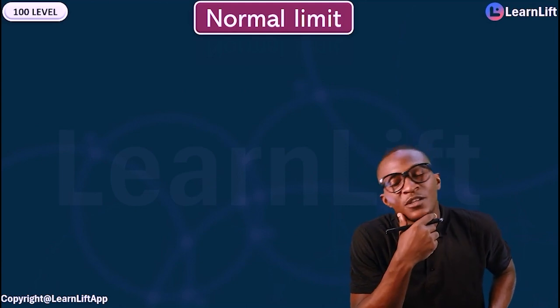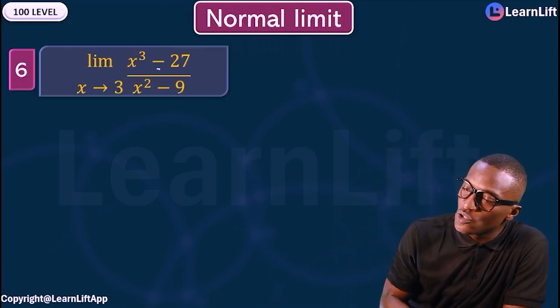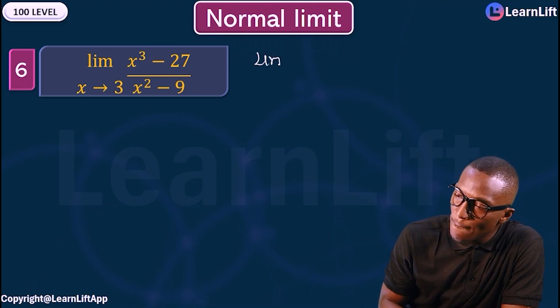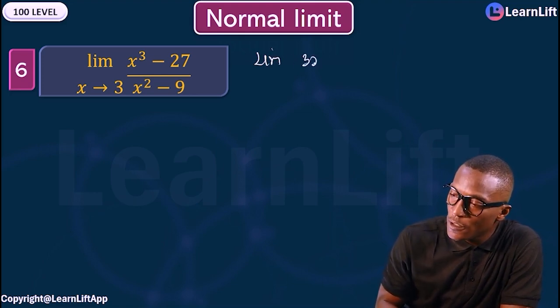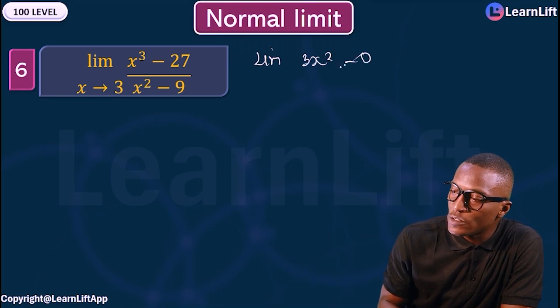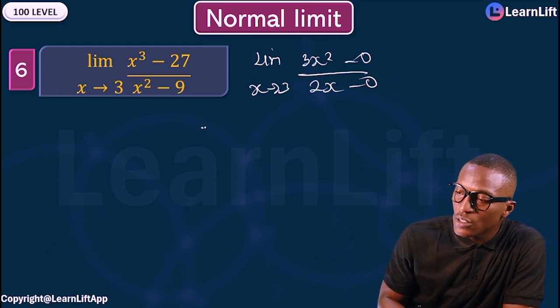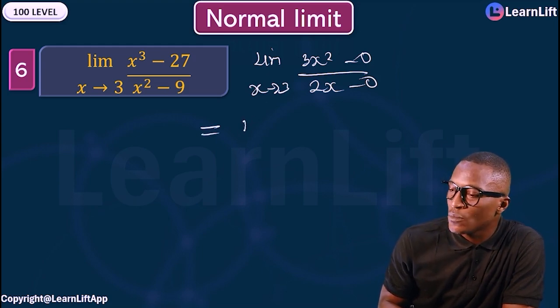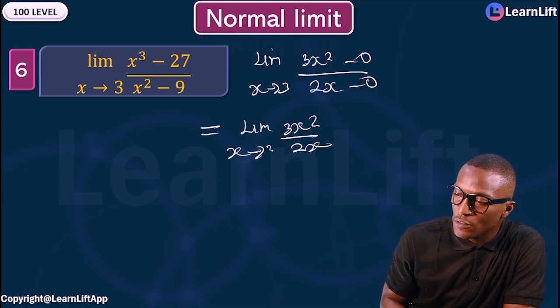Now let's still solve this using that bad code. This one, I don't need to be doing that. This I just go straight. Differentiate this now. That will give me what? 3x squared minus 0, all over differentiate it. That will give me what? 2x minus 0, as x approaches 3. So this is the same as saying lim 3x squared all over 2x as x approaches 3.